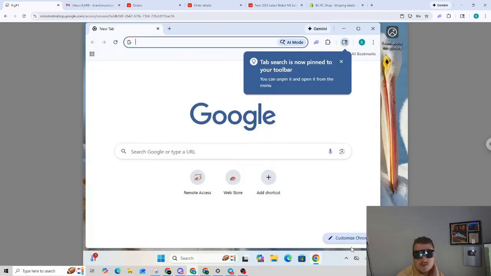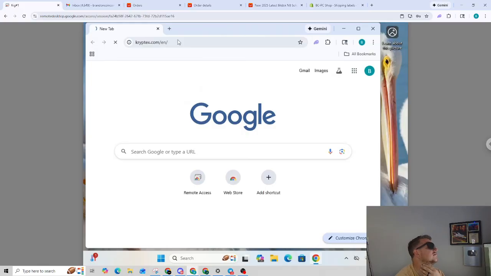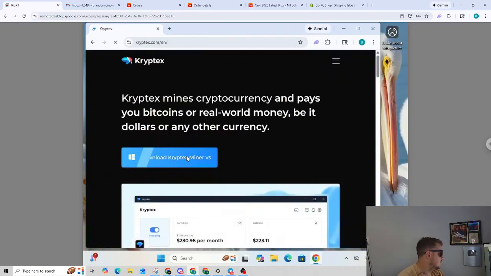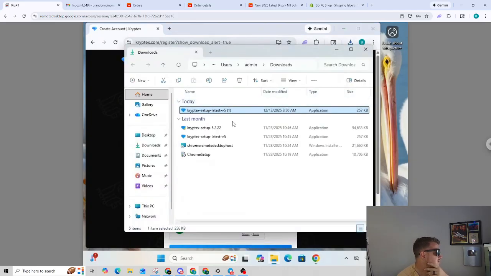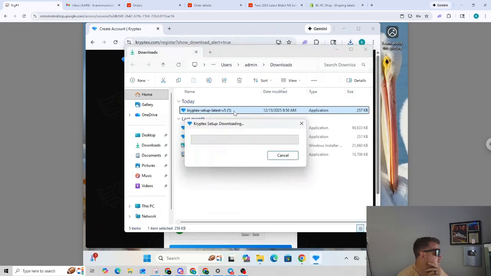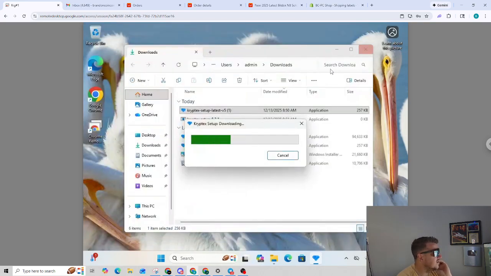This computer is just so slow. All right. Come on. You got this. There you go. Download. Oh, it looks like it's the same exact exe as before. So it looks like latest V5, will launch that one. All right, so I am going to install this and then I'll be right back.